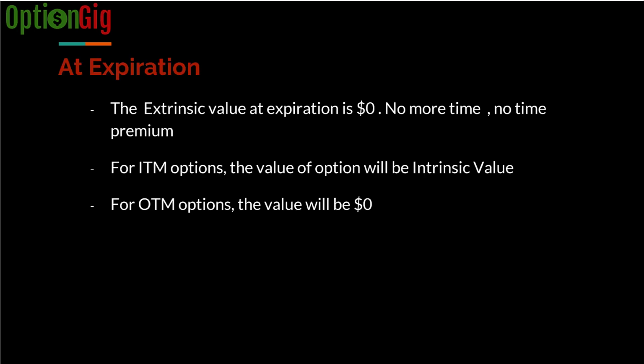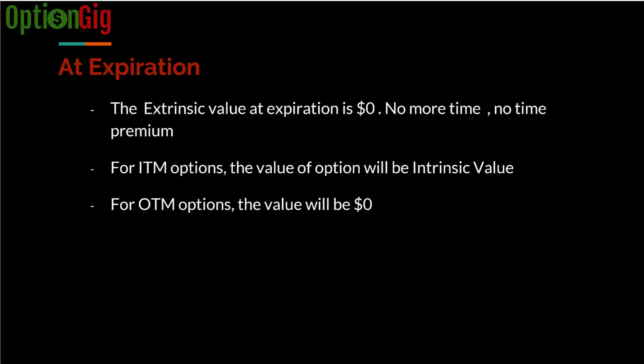So next, moving on, let's understand what happens at expiration. You are at the last day of the trade and there is no more time left. So at expiration, because there is no more time left, there will be no extrinsic value. Remember, extrinsic value is also referred to as time value because things could change in the remaining amount of time, but at expiration there is no more remaining time, so there's nothing that would change.